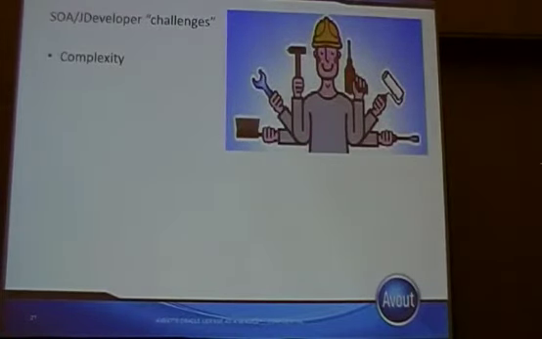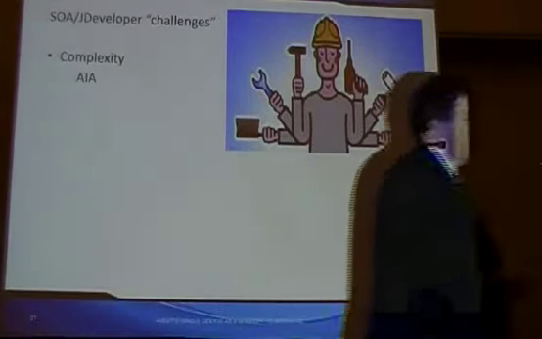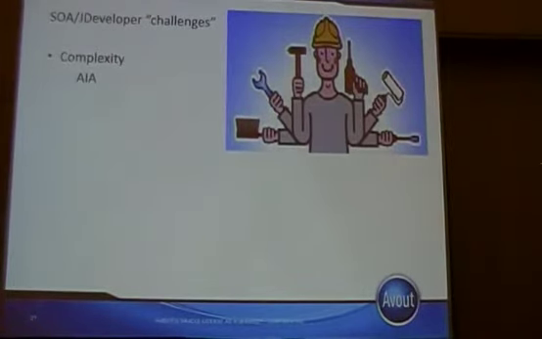Complexity, really complex to do things in a SOA JDeveloper environment. Oracle has this thing called AIA. Anybody ever hear that? Application Integration Architecture. It's designed specifically for the E-Business Suite. It's a way of providing web services to the E-Business Suite. There are people who get six-figure salaries just for being AIA experts. Nothing more. They don't know anything about EBS, Java, or JDeveloper. They can make six figures a year just being an AIA expert.